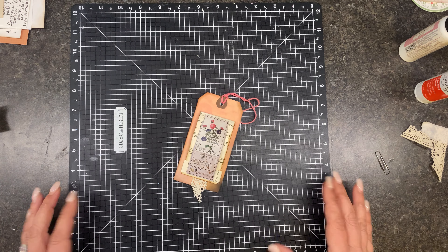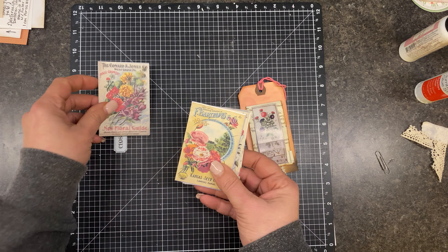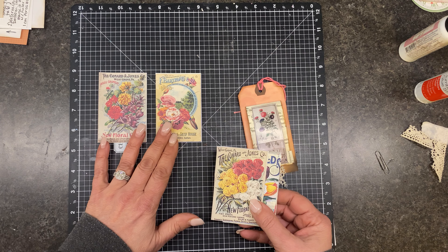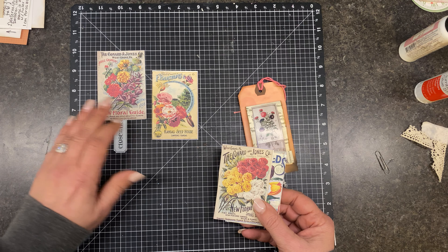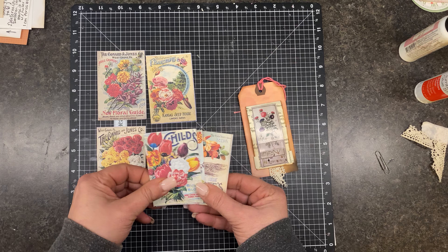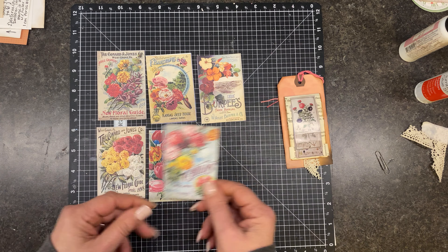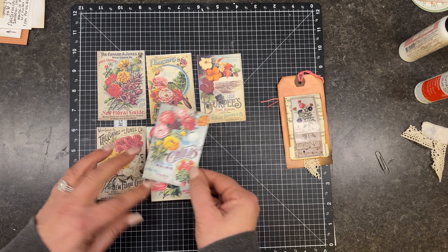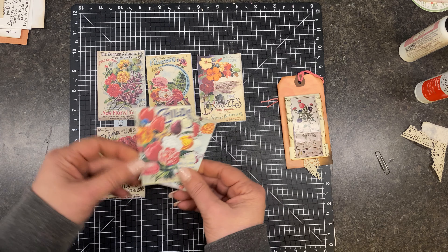Here's what you're going to need: some kind of images. For our sample today, I had these from my digitals — they're something in my personal collection, I haven't done anything with them on Etsy. We have five and they're already backed, so we need to pick out which ones we want. I definitely want the tulips.